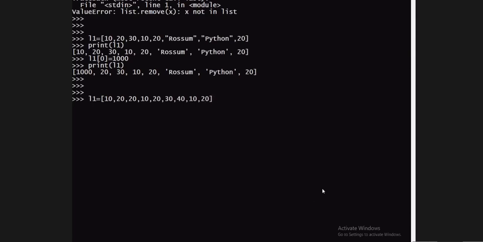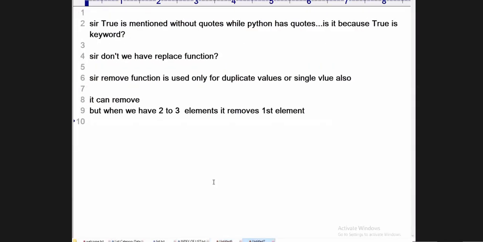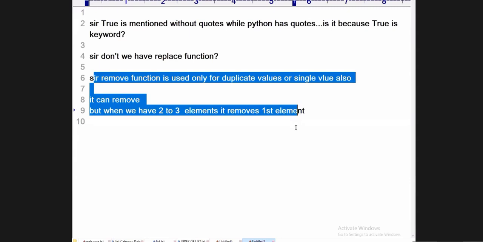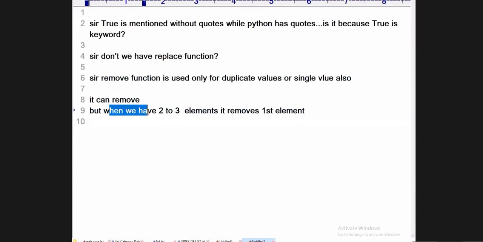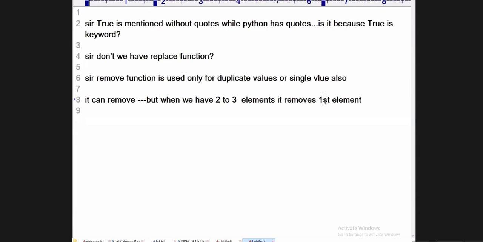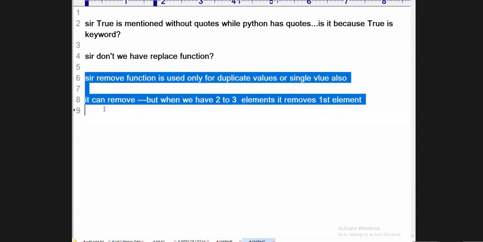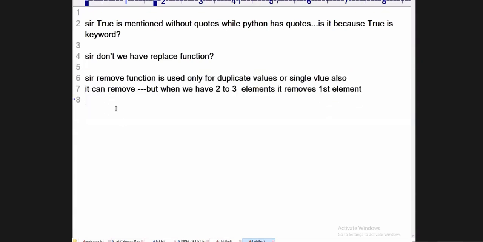Now you see, Vamsi Krishna is also saying the same thing. Of course, I'm unable to consider your things; you are going in the wrong direction, and that is what I'm bothered about. He is also raising the same issue: you can remove, but we have 2 to 3 elements. It removes the first element, what is the meaning? I don't understand. He feels 2 to 3 elements are there, and it removes the first occurrence. See that, my dear students? Vamsi Krishna, Ankit, take care.